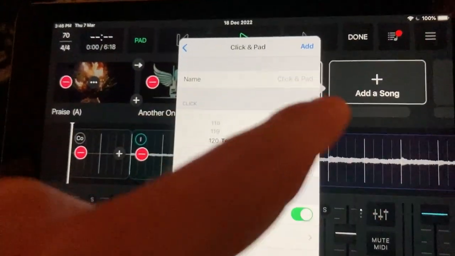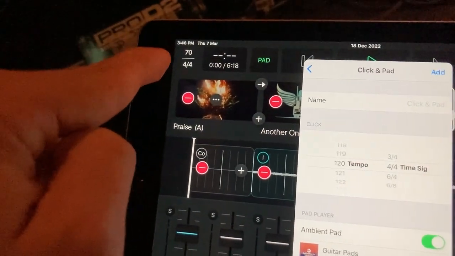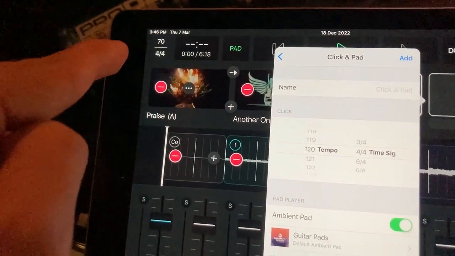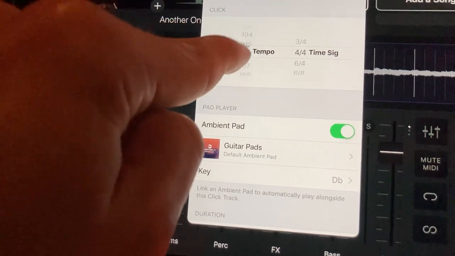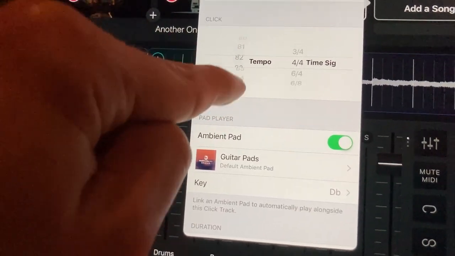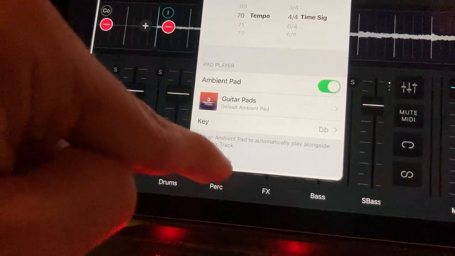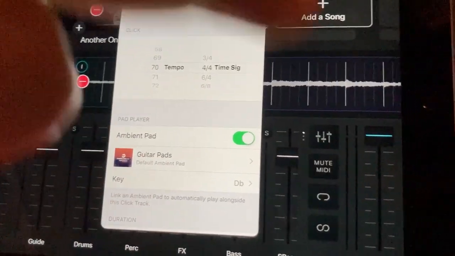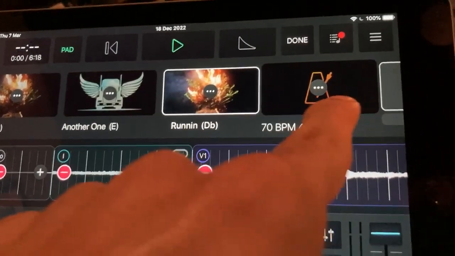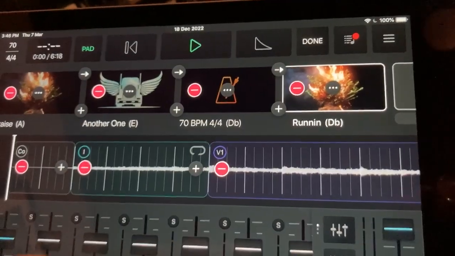See why I clicked the last song, because now I can see the tempo and time signature for the song, so I don't have to look it up or write it down. And then it'll be the key of that last song. We add that, which should add automatically, select it, and drag it to the middle.